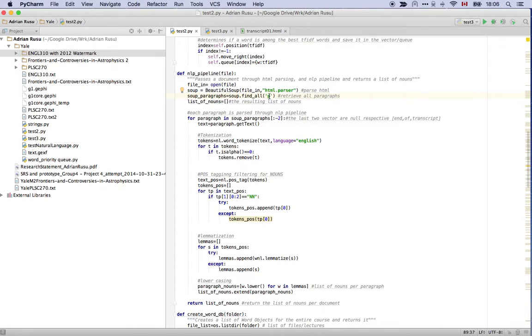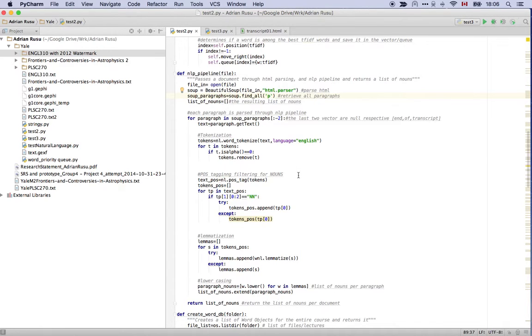Then we take all those words and tokenize them for English. What does tokenization mean? Basically it puts the word in its natural, initial form, not derived or anything like this.